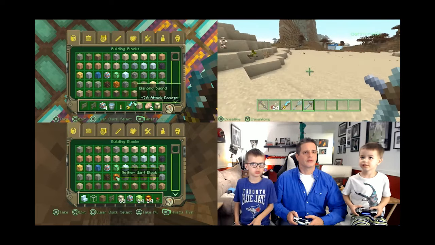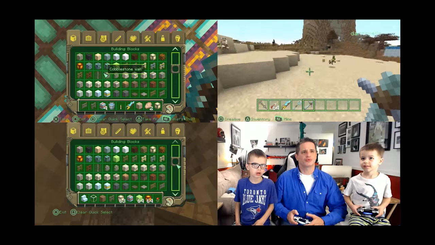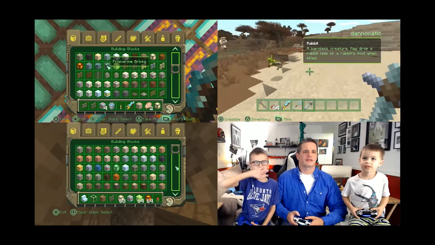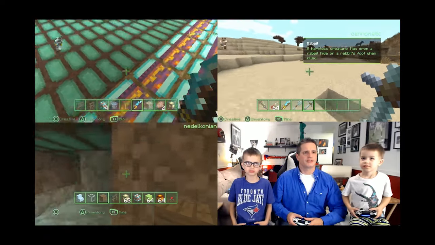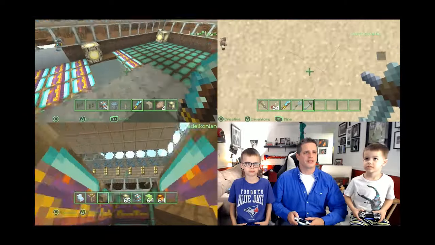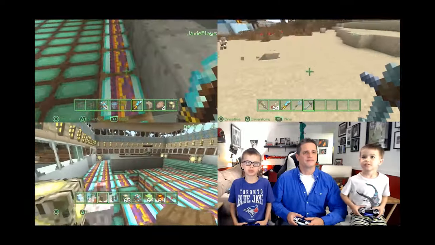I think it's called... Prismarine bricks. I knew it was something. So I'm taking the tunnel that Jax already showed you to our house. This is what diamonds look like. We kind of made a diamond floor, which we thought looked really cool.